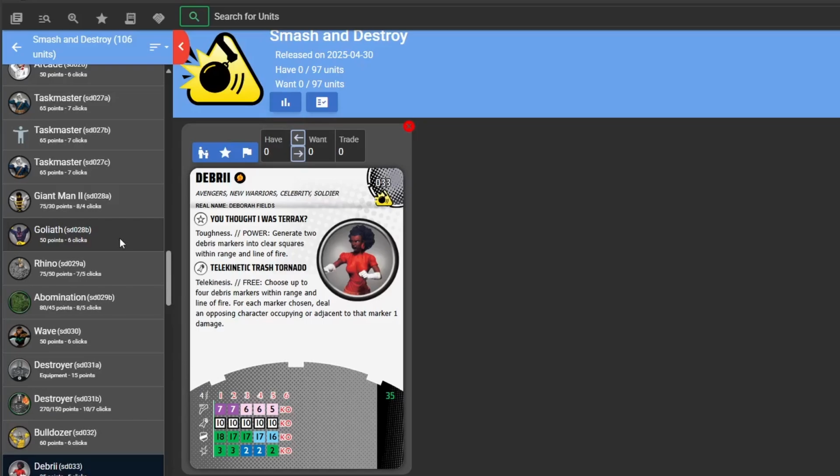Free. Choose up to 4 debris terrain markers within range and line of fire. For each marker chosen, deal an opposing character occupying or adjacent to that marker 1 damage. This isn't penetrating, so it's not going to hurt someone with toughness or invulnerable. And even if someone with toughness is next to 3 of these, this is 3 distinct instances of 1 damage. So you're not going to be able to surround somebody with debris, tornado, and then hit them for 4. You're going to hit them for 1 4 times. So toughness will still work.